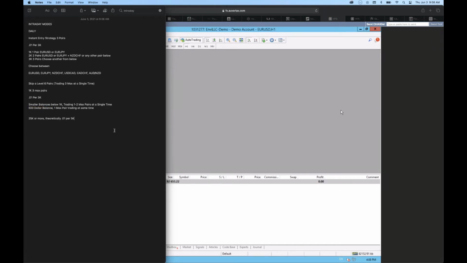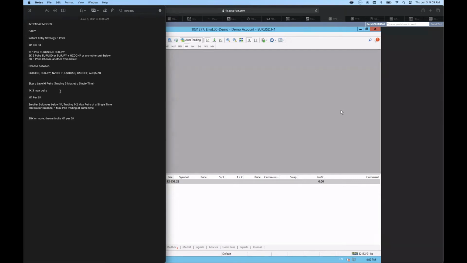Now, I don't recommend even doing that. It's highly risky. And we'll talk about it on the calculator here in a little on why there is a risk there in using smaller balances with intraday mode. Intraday mode is truthfully better for larger balances, and precision is better for smaller balances and also great for big balances. But intraday can really be a shining star if you have some capital to play with, just because of the lot size and the risk and the exposure based on these settings and the strategies within.